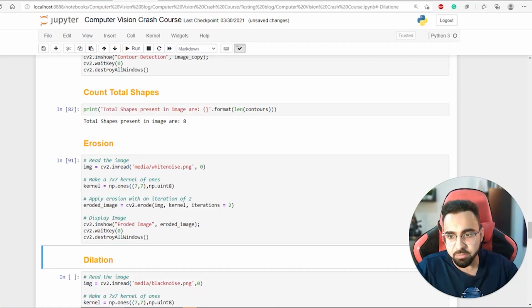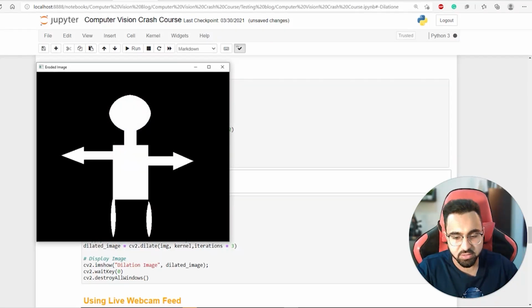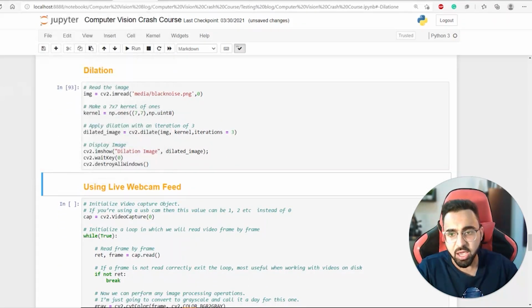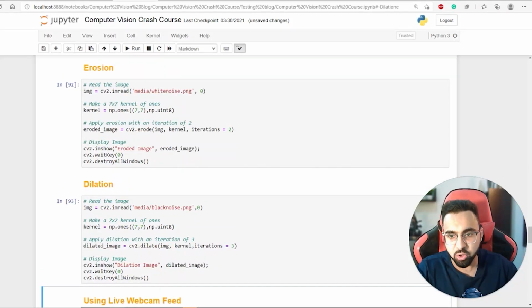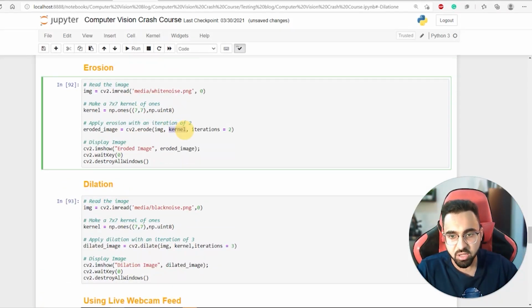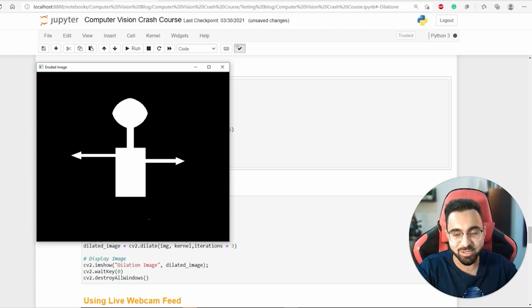All right, let me show you this in code. This is erosion and this is dilation, and all I need to do is use cv2.erode, pass in the image and the kernel. The shape of the kernel is 7x7. The larger the kernel size, the greater the effect of the erosion. There's also another variable called iterations. Right now I'm setting iterations equal to 2, which applies erosion 2 times on the image. If I do it 3 or 4 or 5 times, the legs disappear, the legs were thinner.